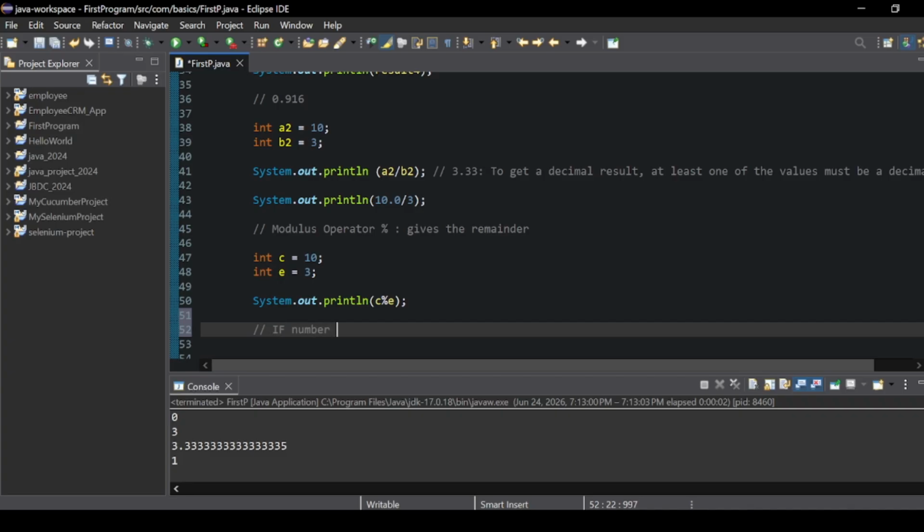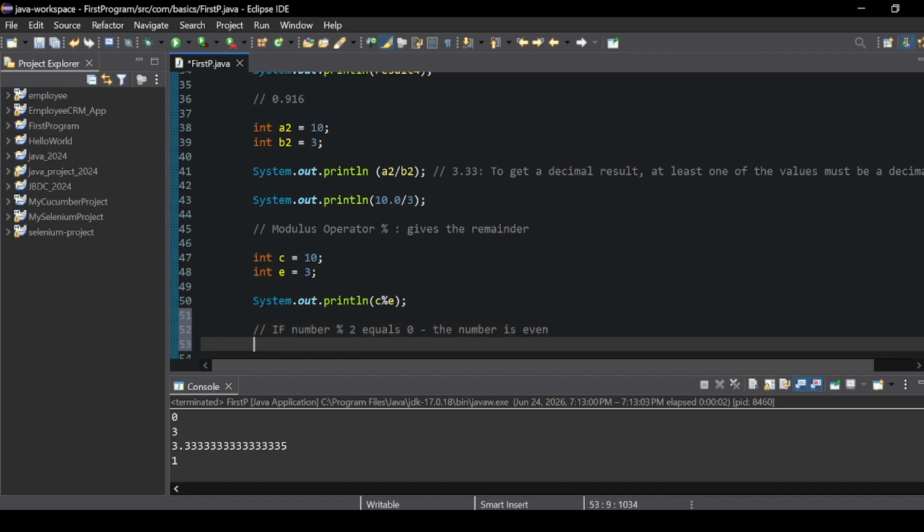If number modulus 2 equals 0, the number is even. And if the number modulus 2 does not equal 0, the number is odd.